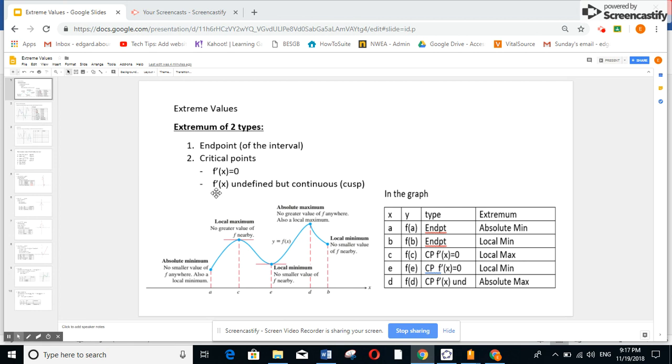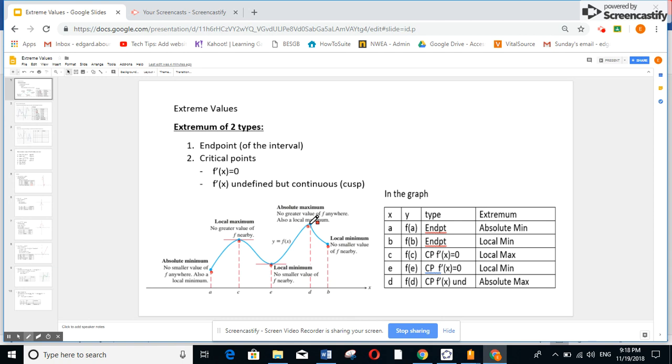So here we have two types. The endpoints: sometimes, not always, we have a starting point like here at point A, and an endpoint, for example, here at B. And we have what's called the critical point. What is a critical point? A critical point is any maximum or minimum inside the boundaries, not at the endpoints. And it's of two types. Either the derivative equals zero, it's a vertex like at point C and point E, or it is an angular point where the point exists and is continuous, but the derivative does not exist, it is undefined.